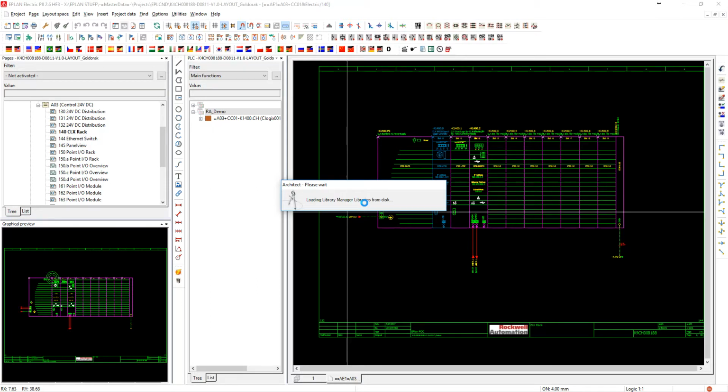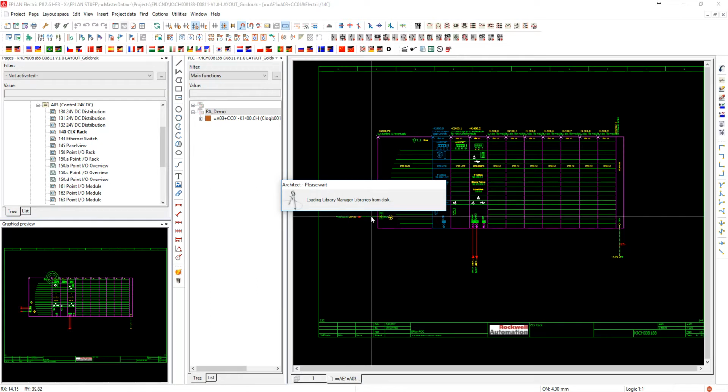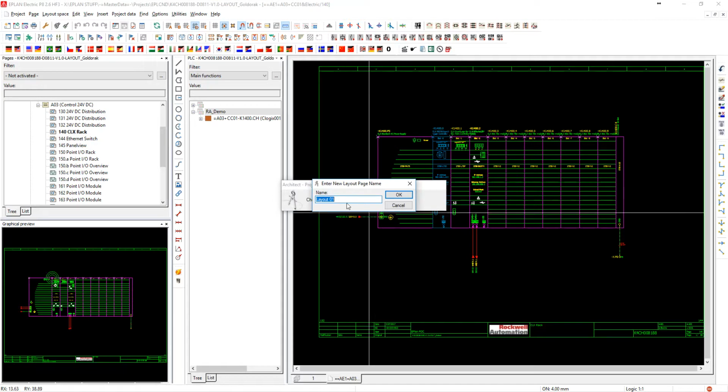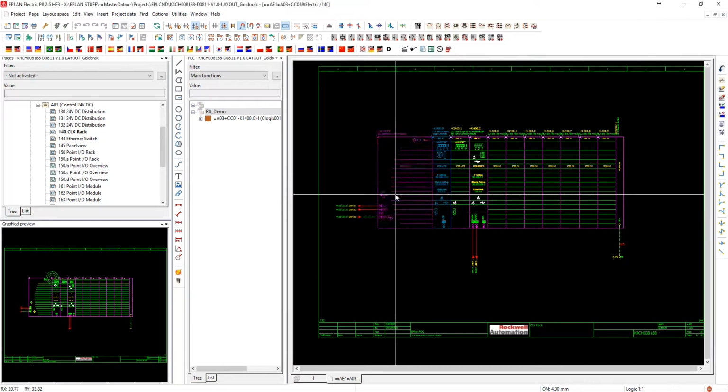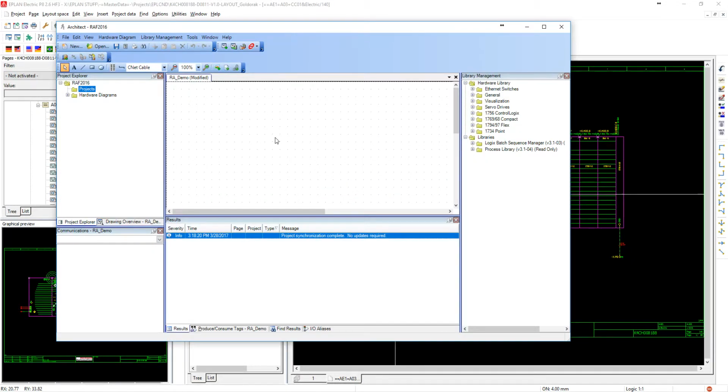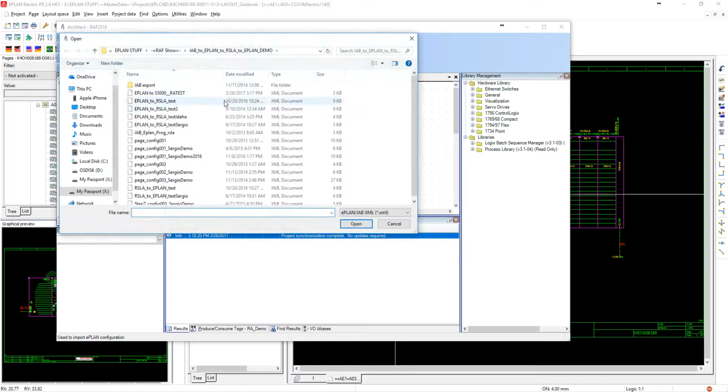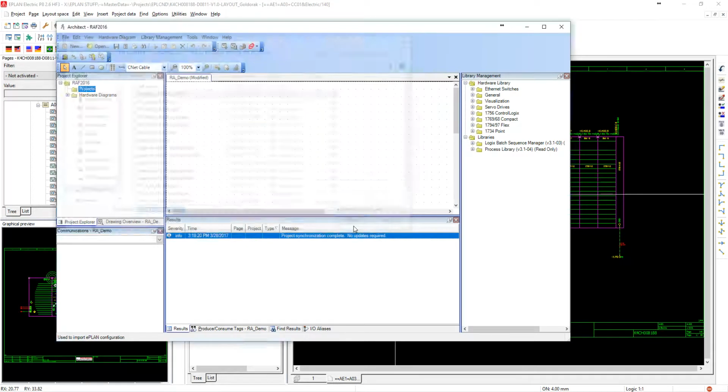So the first thing that it's going to ask here is what's the name of that project that you want to create. So of course we need to have the same name on both environments. So the layout name here is the same. Once that's done, of course, the Architect application will begin. It'll be empty, of course, and I'll be using that EPLAN import functionality here, and I will be able to bring in this file that I just created, and I'll generate it, hit open.